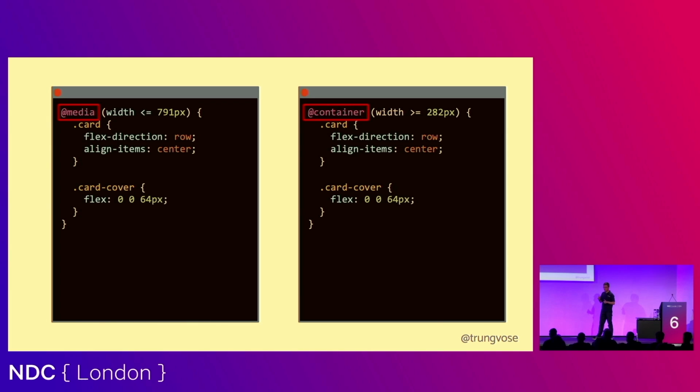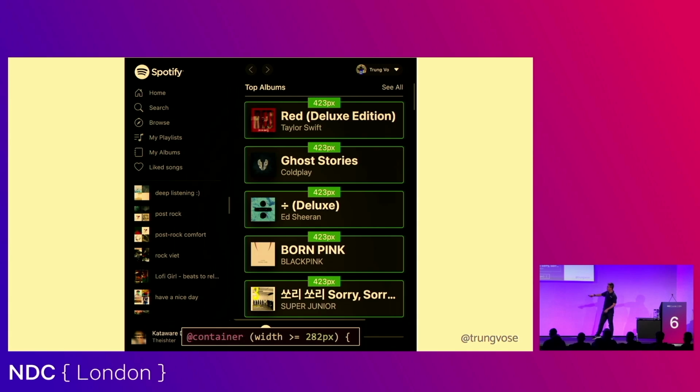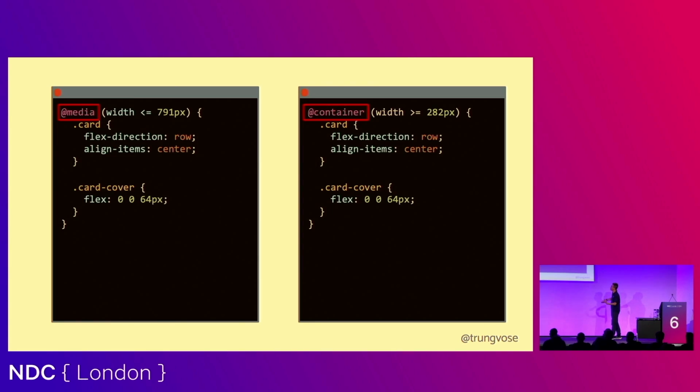Okay. Finished taking photos? Can go to the next slide. So when I use container here, it's like 282. It's very arbitrary. You need to test it out to find the number you want. And because the card here is 423 pixels, which means it's greater than 282 pixels, then it's going to apply the style that we just mentioned. Go back one slide. If the width is greater than 282, and the width we have is 423, it applies this style.